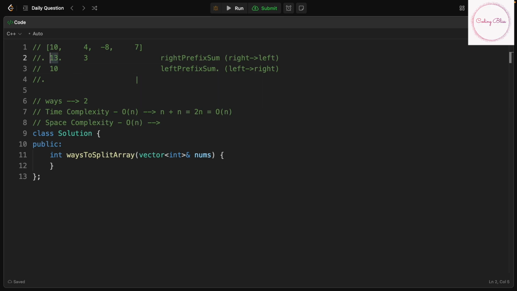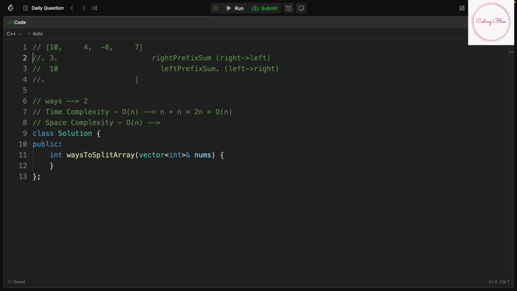Now I'll put it this way, because I don't want to confuse you as separate variables. So we have the total sum as 13. So when I take 10 as my left PrefixSum, then I can just subtract this 10 from this right PrefixSum to get my right hand side.